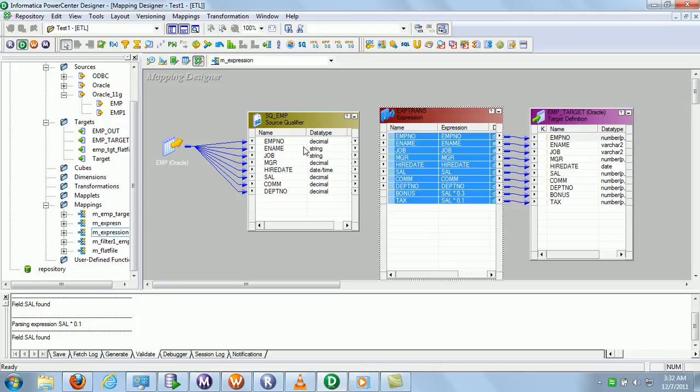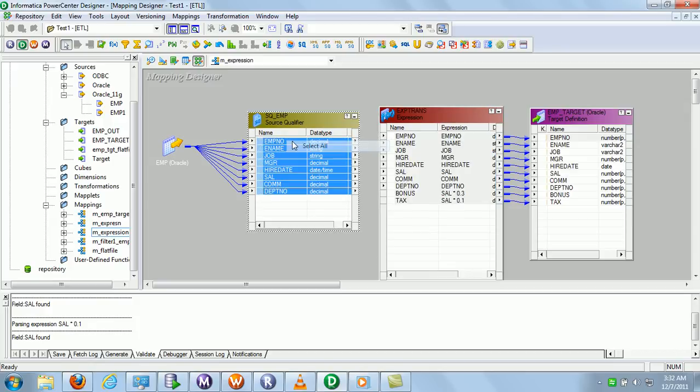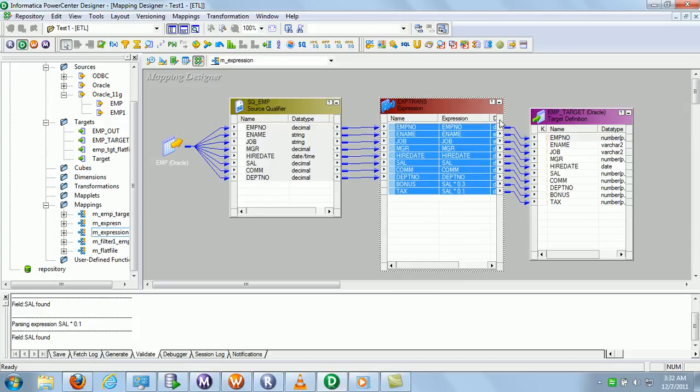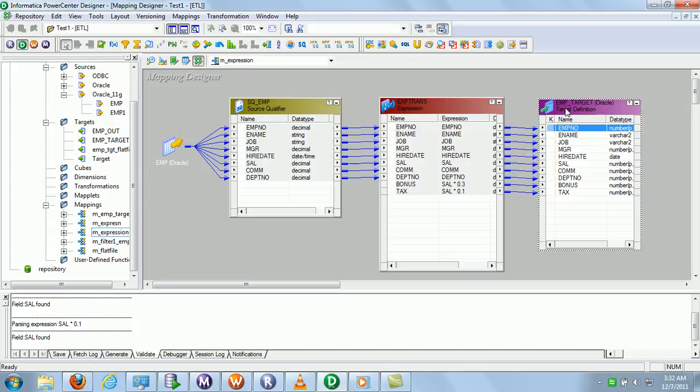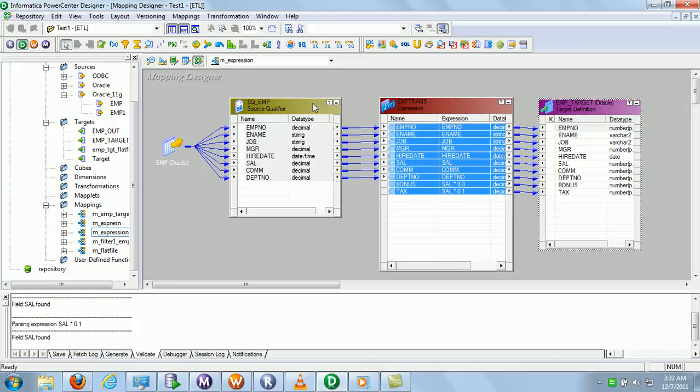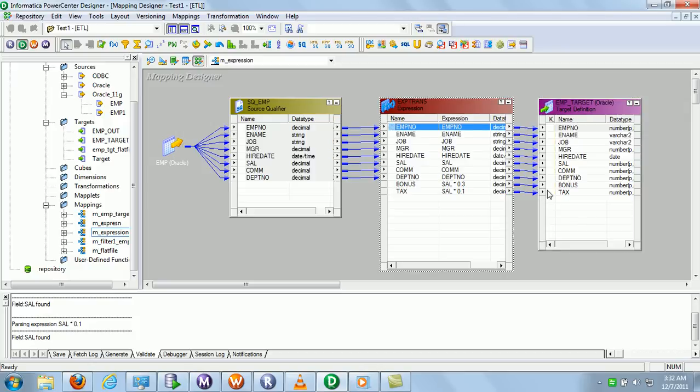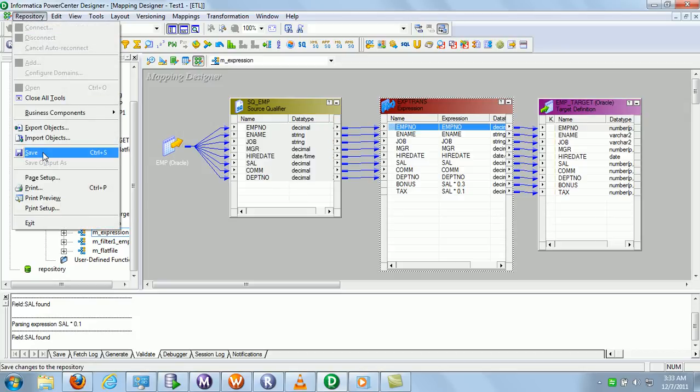The mapping part has already been covered. All the source qualifier ports have been mapped to the expression transformation, and similarly in the case of the target definition. So you can see all the mapping is correct. Let's save it first.